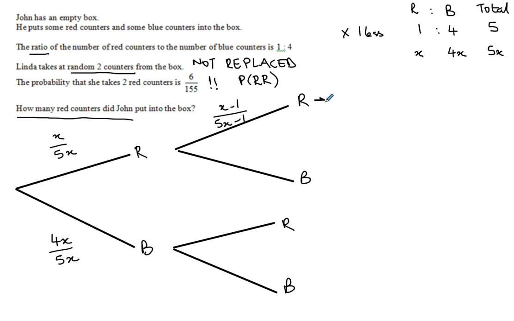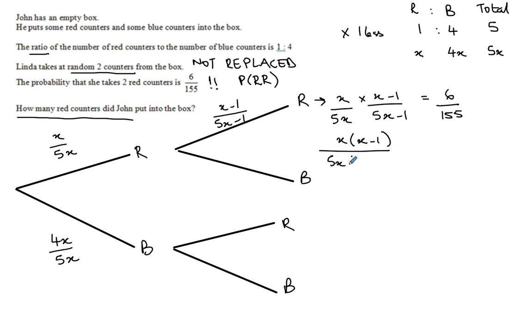So let's go for it. We've got x over 5x times x minus 1 over 5x minus 1. Don't fret, it's going to be all right. Just continue writing and see where it takes us. So here we can combine it. We've got x minus 1 over 5x times 5x minus 1 equals 6 over 155. And here my Faz format kicks in. 3 6 equals 2/4. So we're going to cross multiply.